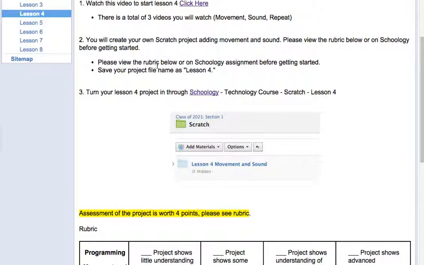And it tells them what they should save their project file name as, and they will be saving and uploading these onto their Schoology course accounts. And this link here brings them to the Schoology website. And then I'm also going to have a link on here that tells them how to use Schoology throughout this unit.